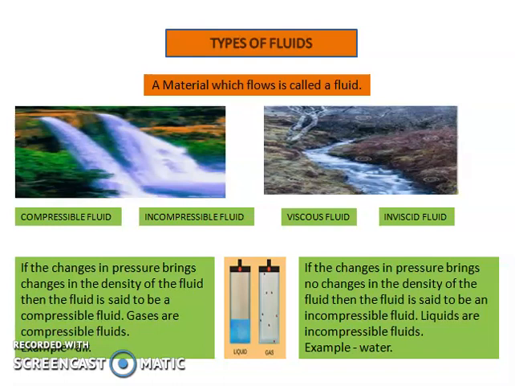If the changes in pressure do not change the density of the fluid, then it is said to be an incompressible fluid. Liquids are incompressible fluids. With a fixed volume, incompressible fluids do not occupy the entire area of the container. They only take the fixed volume. Example, water. The intermolecular attraction between the liquids is in a moderate stage. But in the case of solids, the intermolecular attraction is very large.